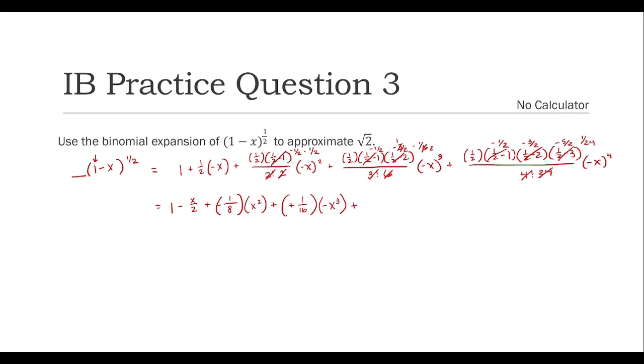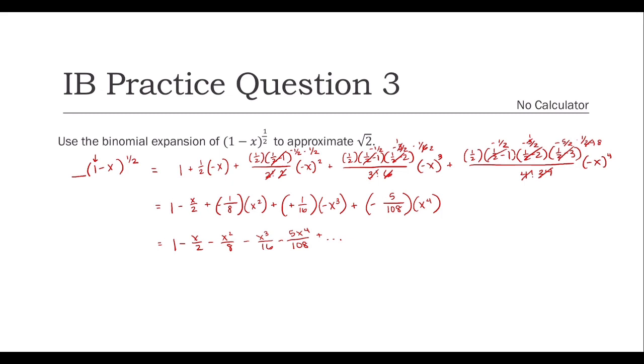And then for our x to the fourth term, we can do some simplifying. This will become an 8, and this would become a 1. And that's all the simplifying we can do in the numerator. So we have a half times a half times a half times 5 halves times 1/8, and 3 of those are negative. So it'll be a negative 5 over 108. And then negative x to the fourth is just going to be x to the fourth. So this equals 1 minus x over 2 minus x squared over 8 minus x cubed over 16 minus 5x to the fourth over 108 plus dot dot dot.